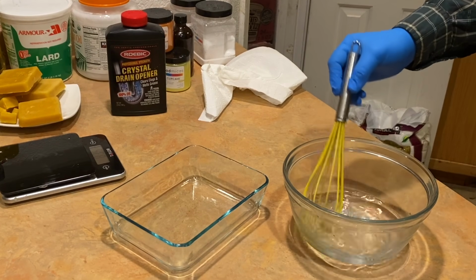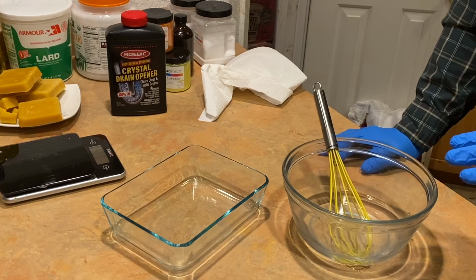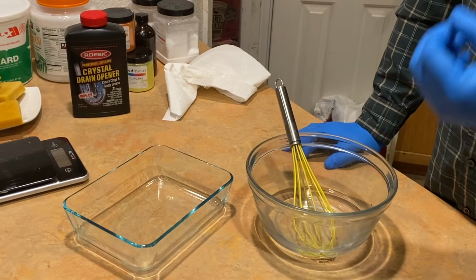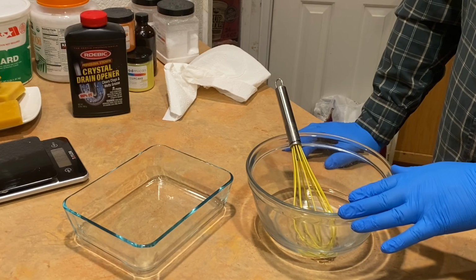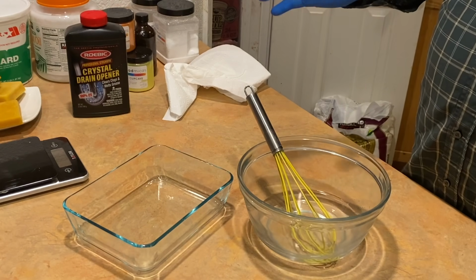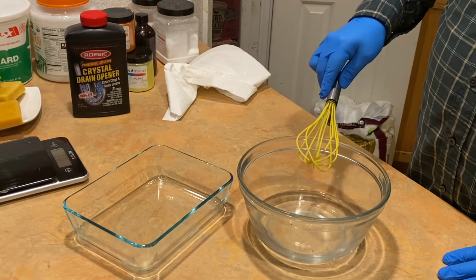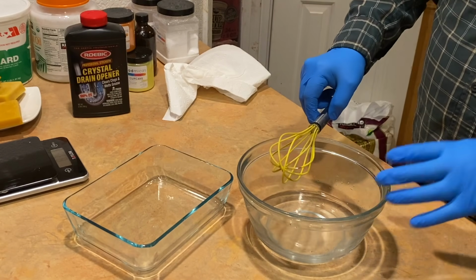Now when you're doing this for real, this is going to be letting out steam. And you want to make sure you do this in a well ventilated area, away from kids, away from pets. It's going to release some fumes. So you want to make sure you're doing this away from anybody that might get hurt by it, and you don't want to hurt yourself. So you want to make sure you're in a well ventilated area away from everybody else. Once you've got it well dissolved, you'll want to just go ahead and let it sit until it gets cool.